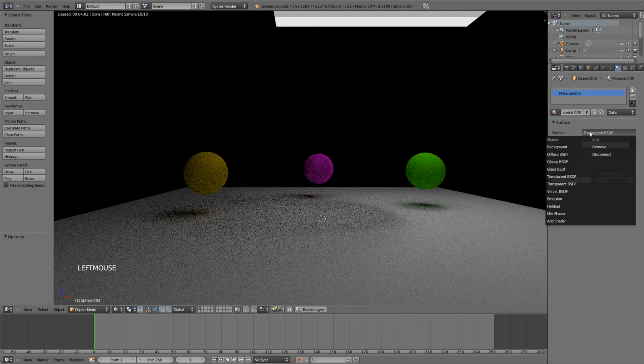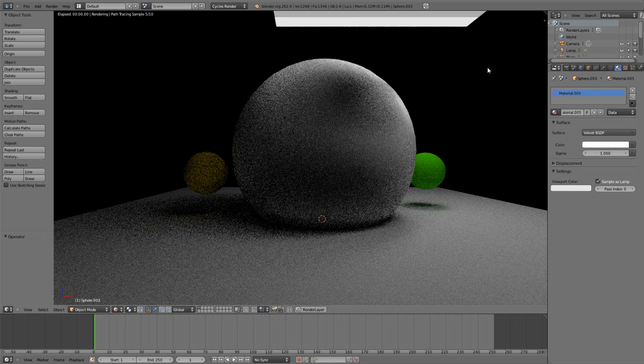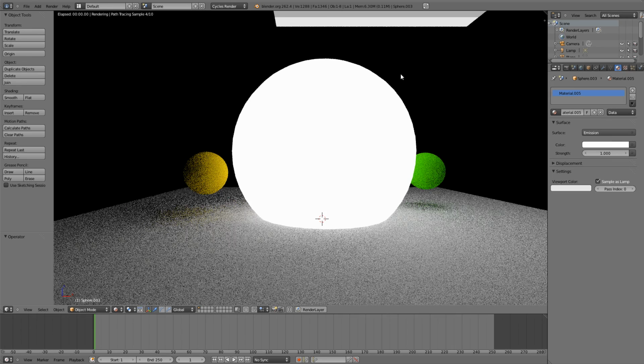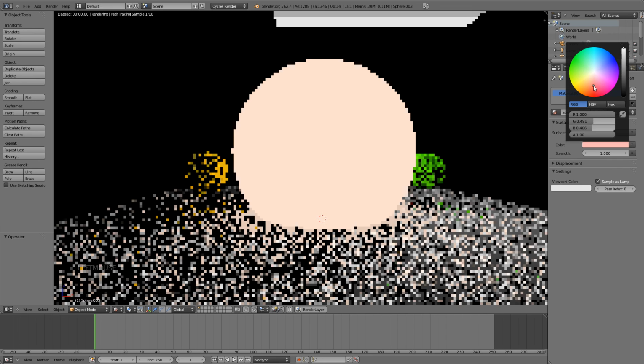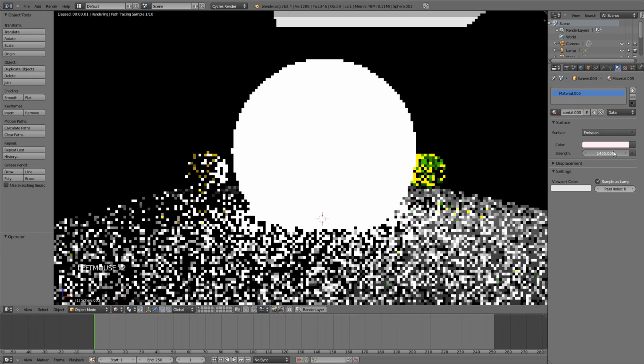The next one is the velvet shader. This shader makes the edges of the mesh lighter, and it's also very useful for cloth-like materials. The next shader is the emission shader. This is the same shader that we used for our plane above to light our scene. Now, as the name implies, what this shader does is it makes your object an emitter. So it emits light depending on what the color is here, and also what the strength is right here.